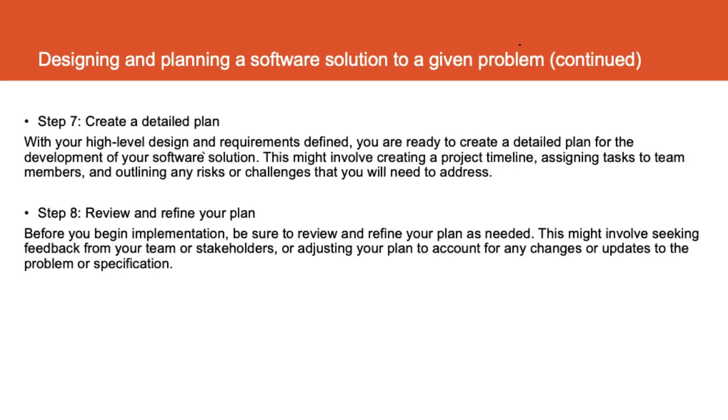Step 7. Create a detailed plan. With your high-level design and requirements defined, you are ready to create a detailed plan for the development of your software solution. This might involve creating a project timeline, assigning tasks to team members, and outlining any risks or challenges that you will need to address.